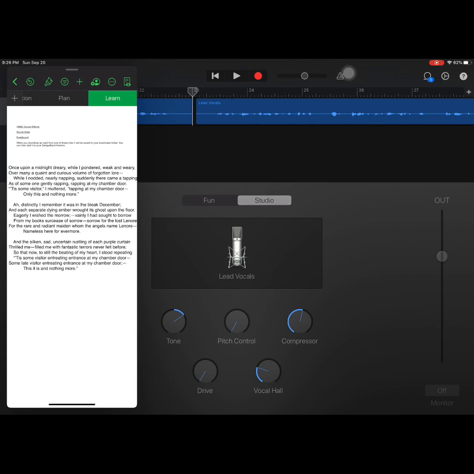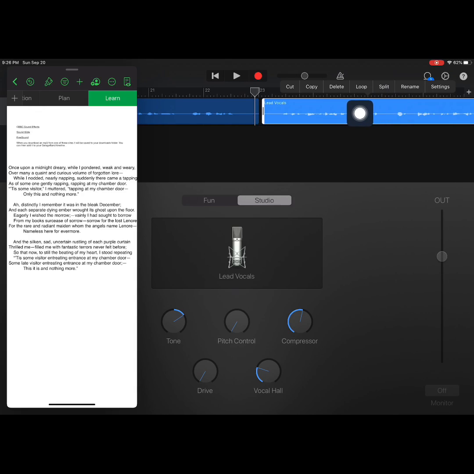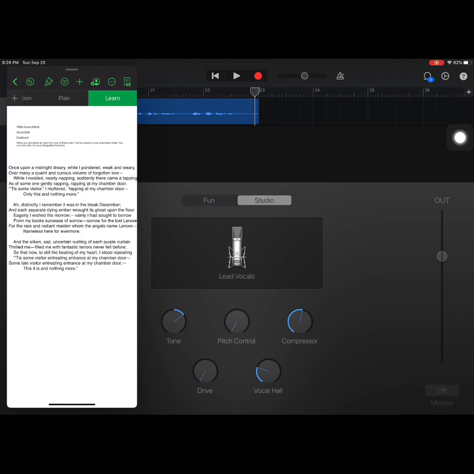If, after listening to one of your recordings, you do find a mistake and you want to redo that recording, what you can do is select it by tapping on it, then tap on it again, and then you'll see this menu come up. And then one of the options will be to delete it, and you can just delete it and re-record.